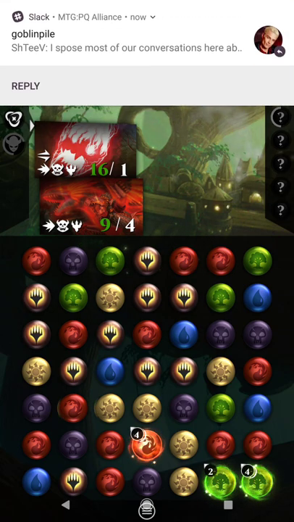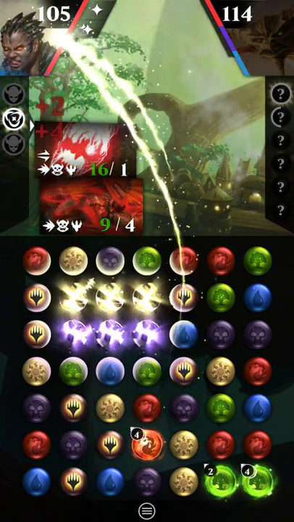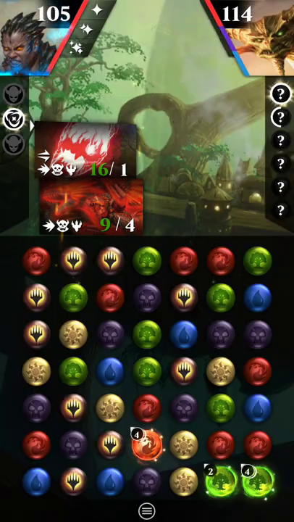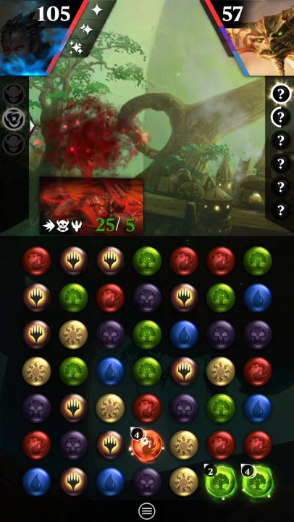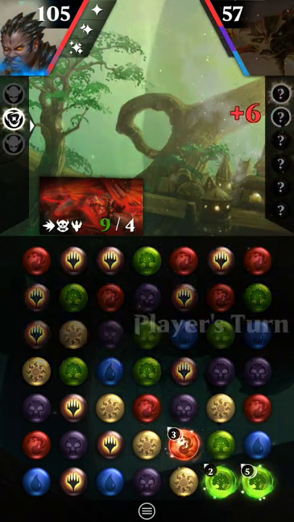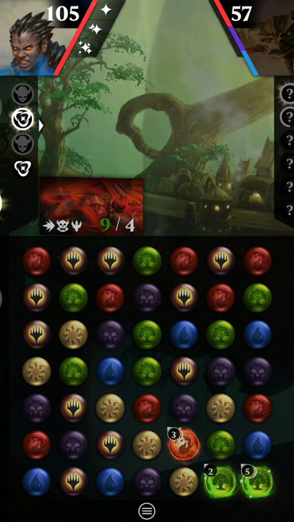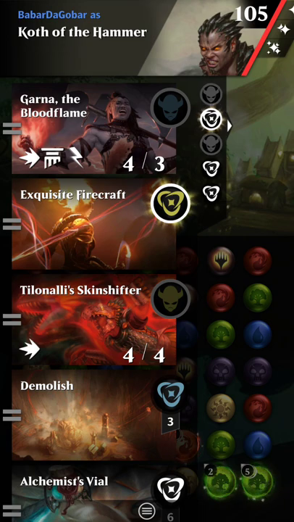I think that I will just do this. I'll just create like 600 mana is all. So now you see Tilonalli going for 25 and the Ball Lightning going for 32 right there. So that basically took off half of Nicol Bolas, who is one of the higher hit point guys in the entire game.